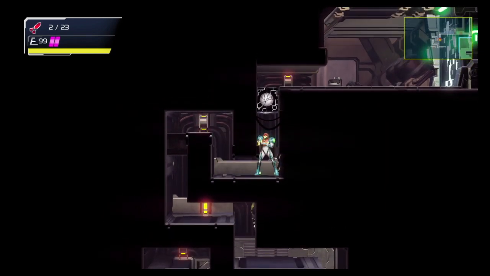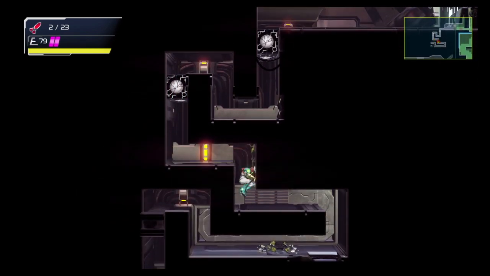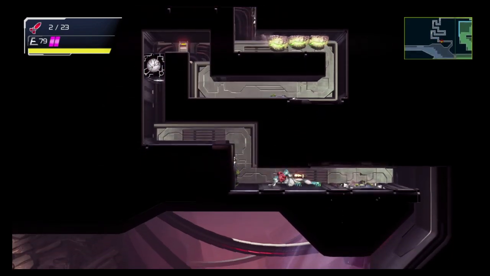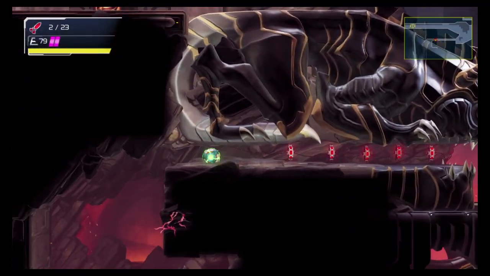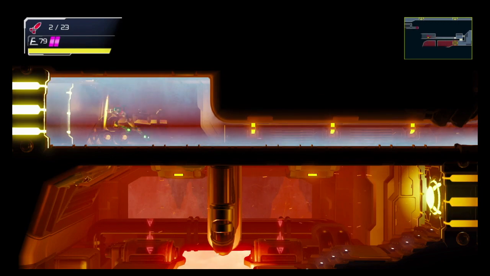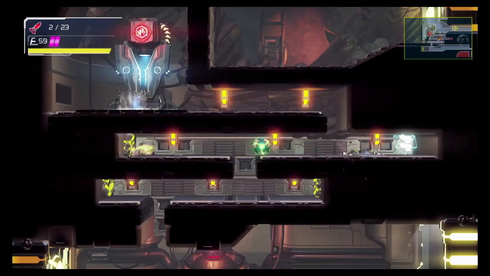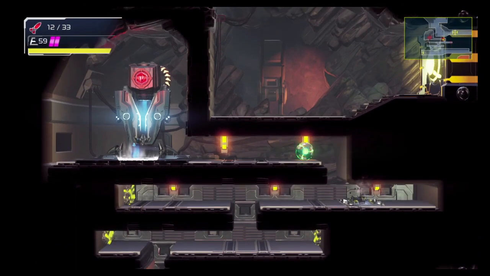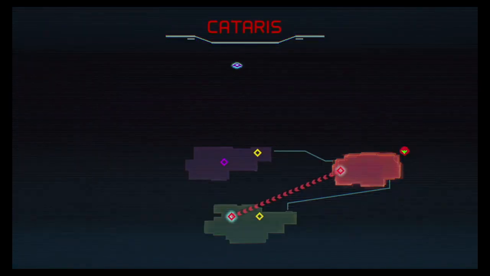But it is faster to slide when you can. So I'm going to stay unmorphed as much as I can, and slide through there, so I have more speed when I'm going into my Morph Ball. Alright. And now I'm going to go grab that Missile Plus tank. Just don't even worry about getting hit there, they don't deal enough damage to bother you. And now we are on our way to pick up the Varia suit.